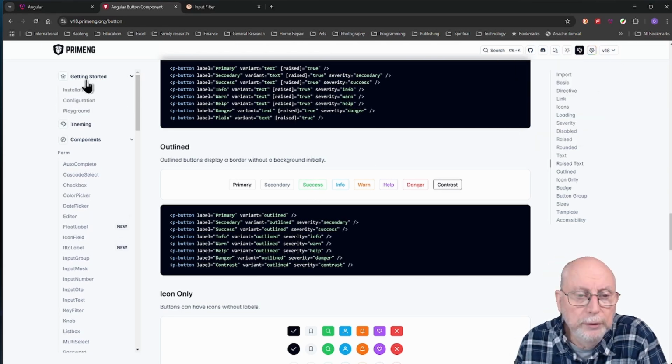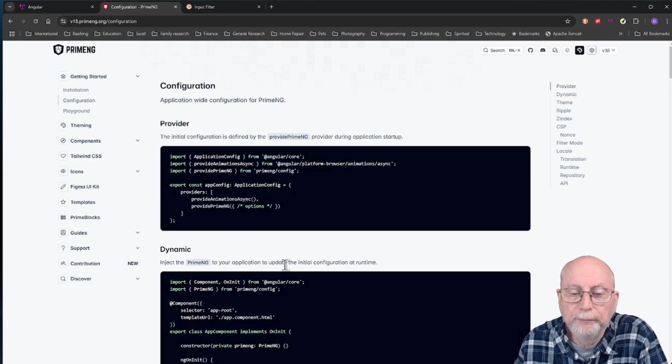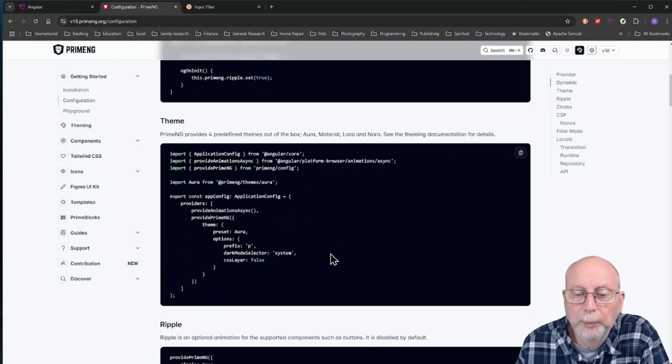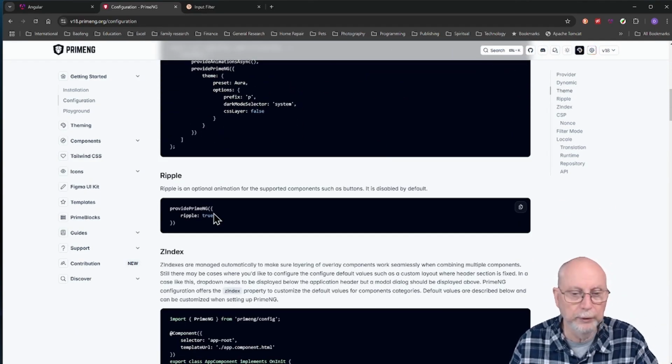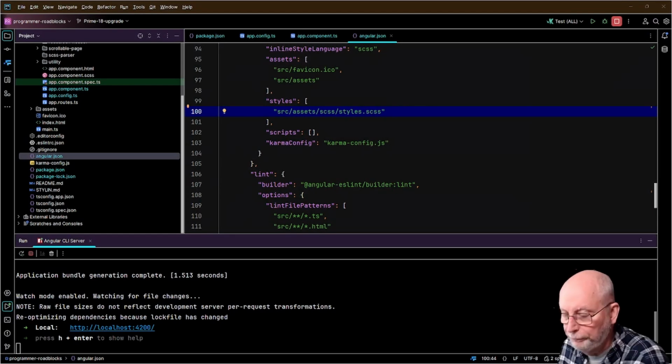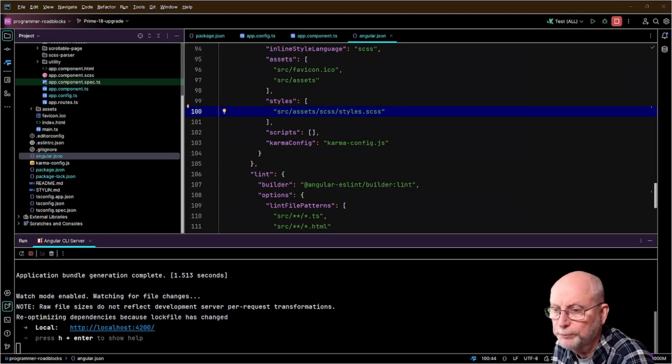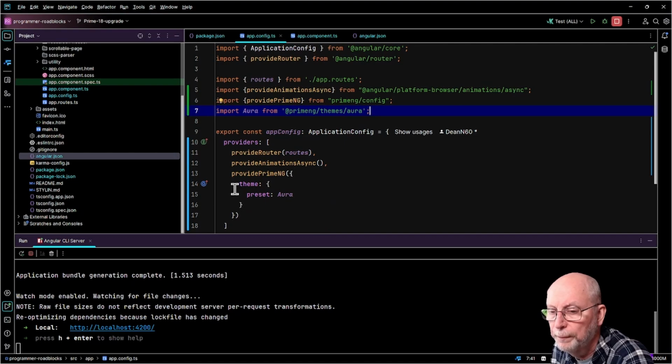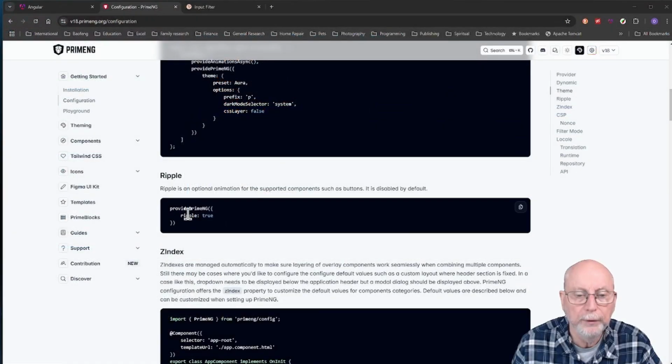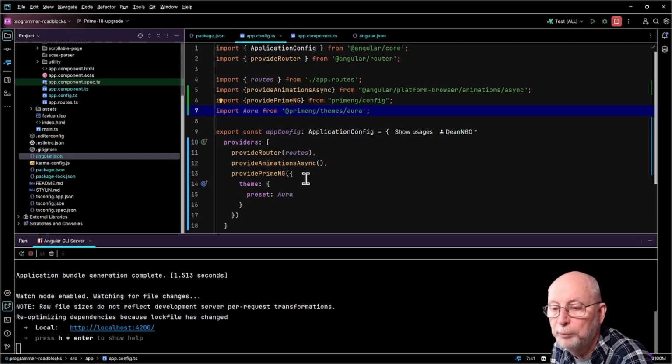If I go back to get started, configuration, and ripple, I'll show you where that would go in the code. Go in here. So this is the provide PrimeNG.